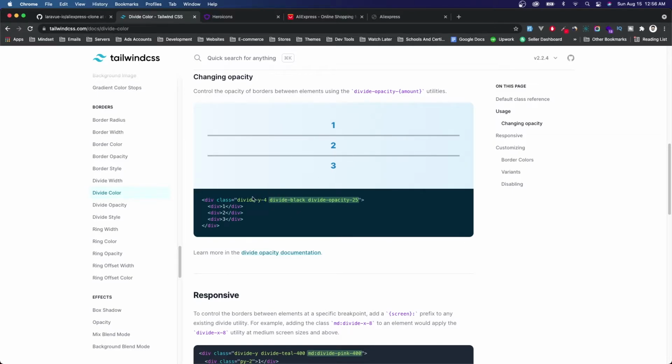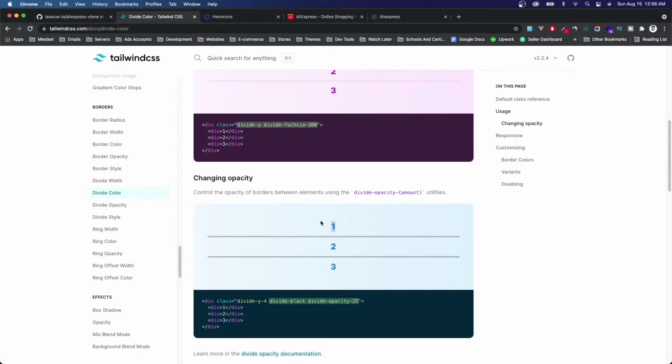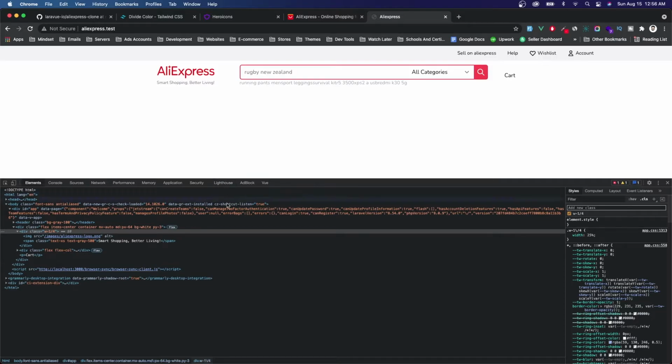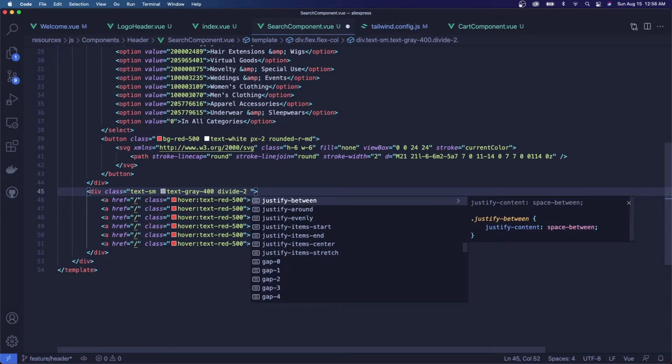If we did the x-axis, it would be on the reverse. We have 1 and separator, 2 and separator until the end. So I'm going to try something like this. We have divide, and this will be 2.